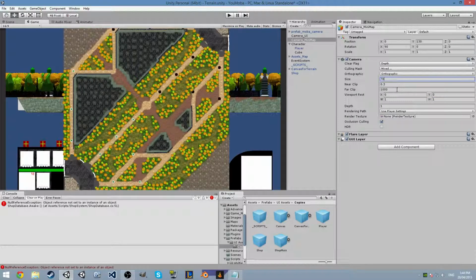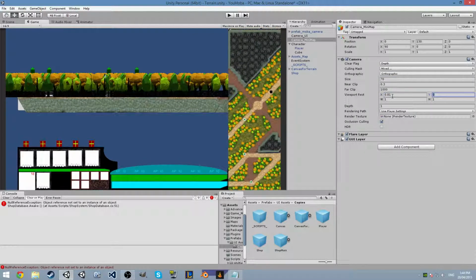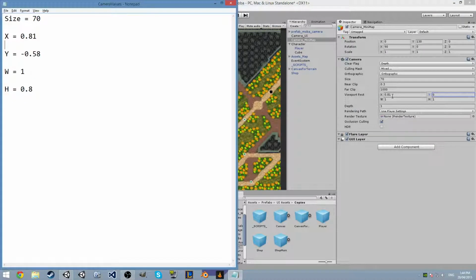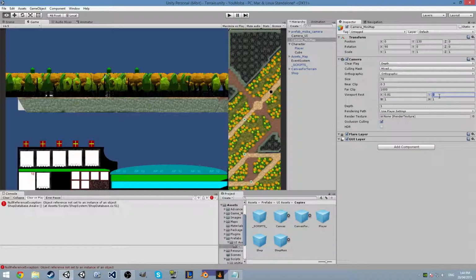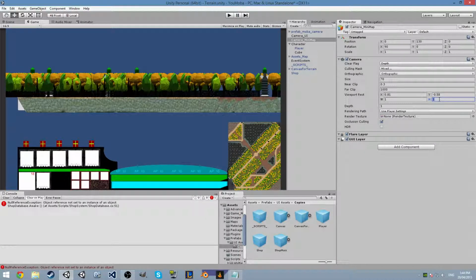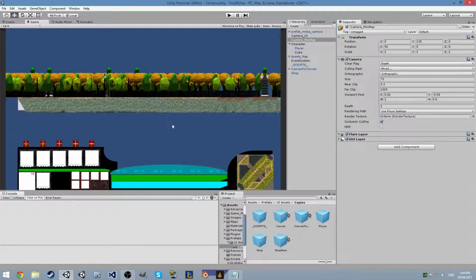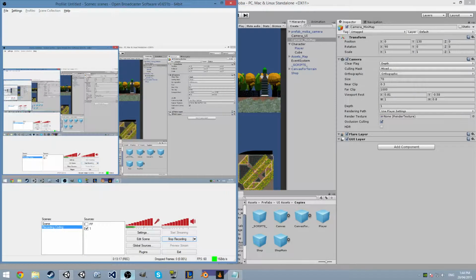So expect our values. This was 0.81. This was negative something. Negative 0.58. And this was 0.8. Yeah, that's good. There we go. It's not in the perfect position, but it's pretty darn good. These things are nasty to change. So we just want terrain and markers. And markers are like those little circle icons, like portraits for the characters.